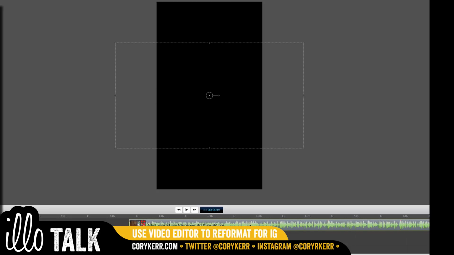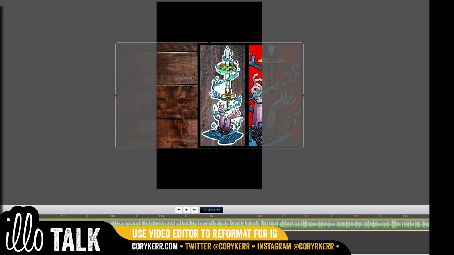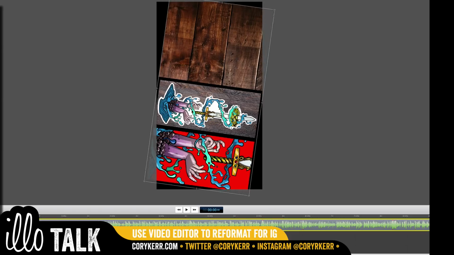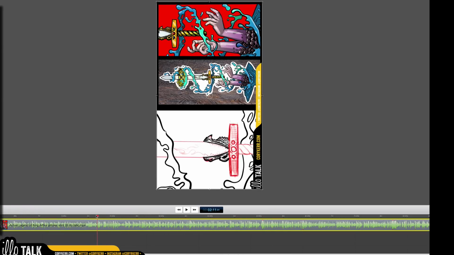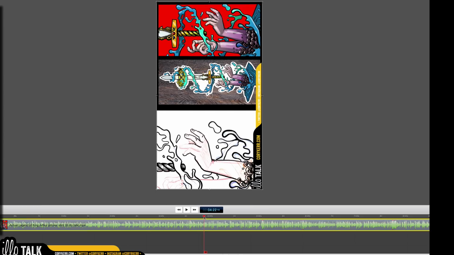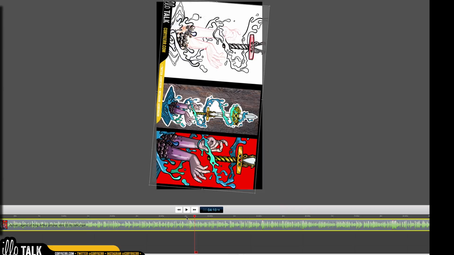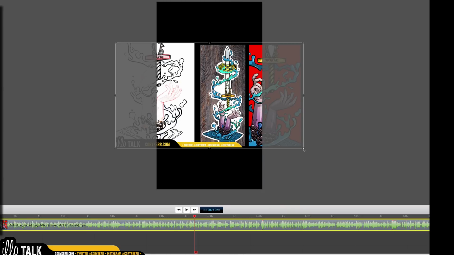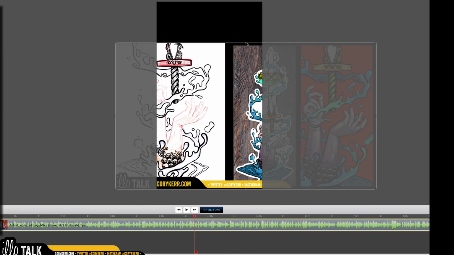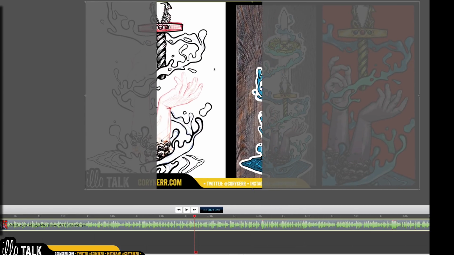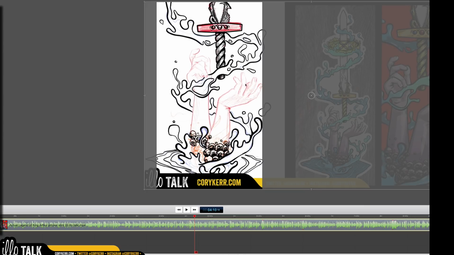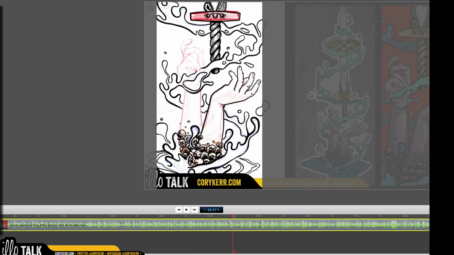Drag this in like that. Okay, and you'll see that it is not vertical. I've set up a vertical document here, and so I'm going to have to rotate it. This one kind of works in a vertical and a horizontal format, right? But if you have a video where it doesn't work in a vertical or horizontal format, then you might need to crop it. And by cropping it, just find the relevant information that you've got like this, and you can export it like that, right? And so then I can come in and I can draw it this way.